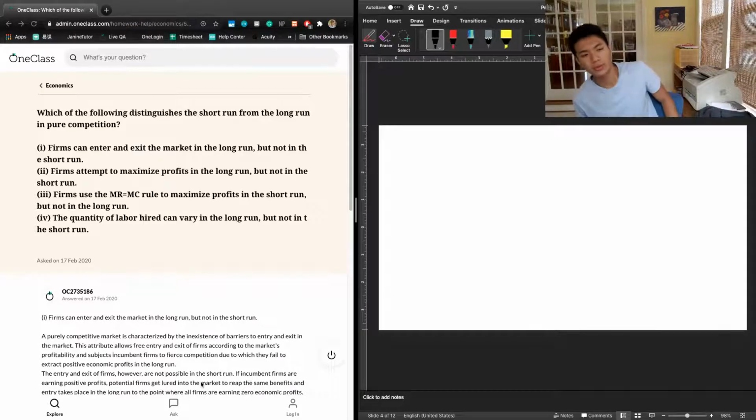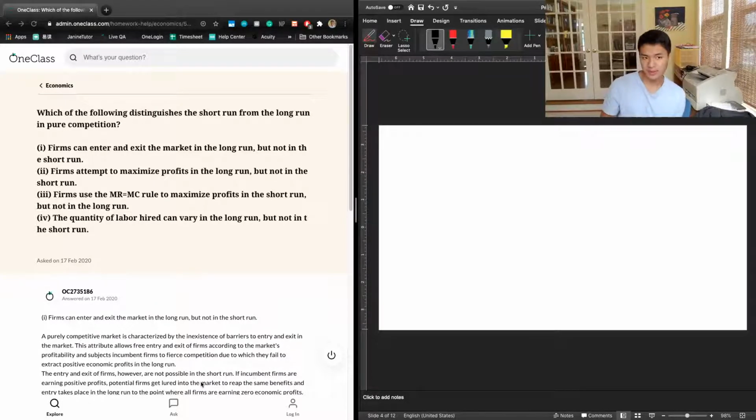And so, let's break this down. Basically the real difference between short run and long run is that in the short run, you have some things that are fixed, and in the long run, everything is variable. So for answer choice one, firms entering and exiting the market in the long run but not in the short run, the reason is partly this fixed cost versus variable cost difference. In the short run, firms are already incurring a lot of fixed costs, so they can't really exit the market, and firms can't really enter the market because it's too short of a time span. But in the long run, entry into the market is very variable, so that's definitely one of those things that is different in the short run and the long run. So one seems like a good answer already, but let's take a look at the other ones.